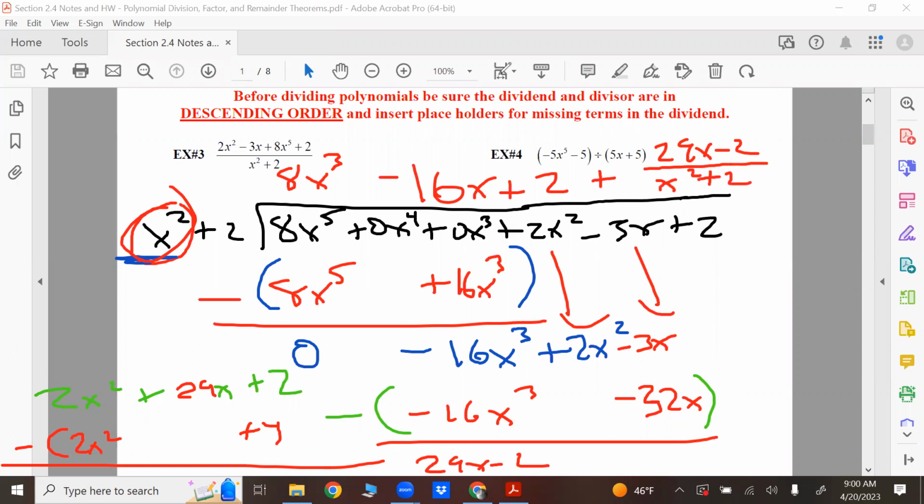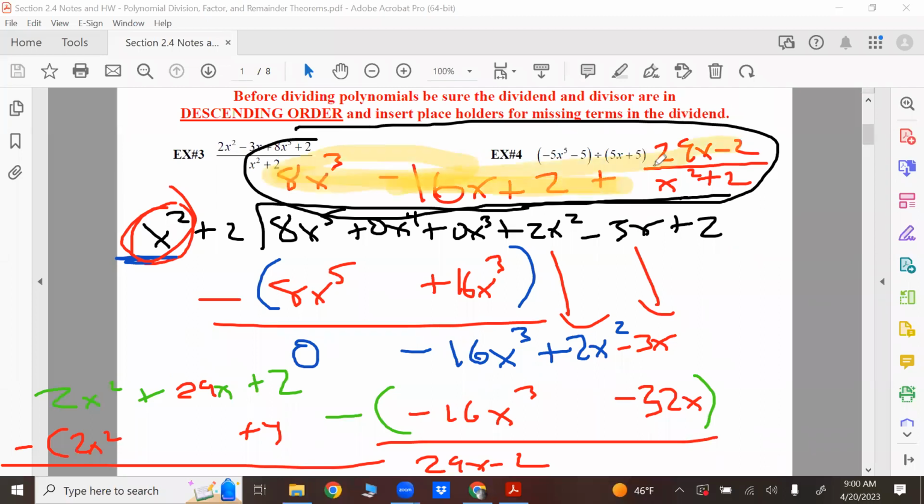Yeah, this is a brutal long division problem. That was horrible. I don't get it. Okay, what don't you get? How'd you get that? Okay, so every single time I'm not doing anything unique with each step. Every single time I'm multiplying by this, right? What's 2 times x squared plus 2? 2x squared plus 4. And subtracting with what's remaining. When I subtract, the x squared terms cancel, and I have 29x minus 2.